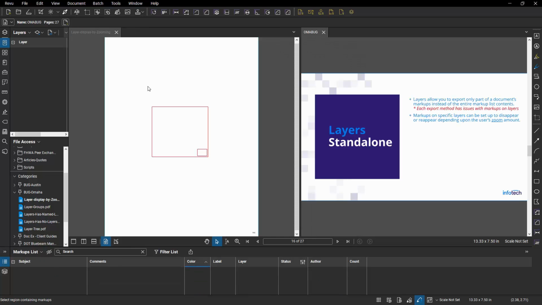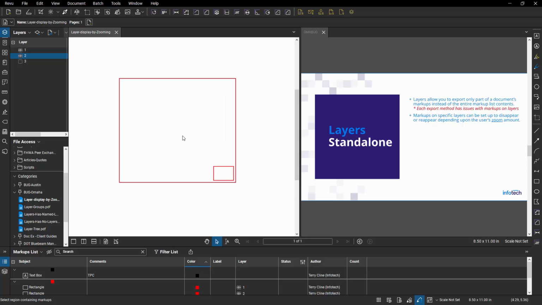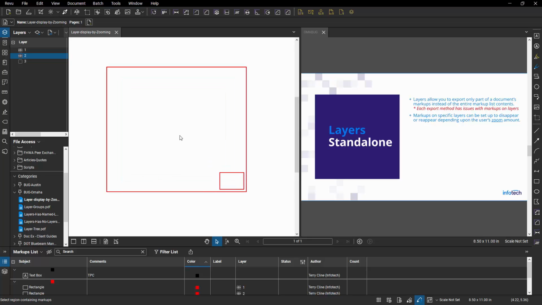Now, what I have is, in this drawing right here, I have 3 layers. And if I turn off layer 1, that's the outside border. Layer 2 is the title block area. And then layer 3 is off. I'm not going to force it on because I want you to see how I've got it set up. When I go in here and I start zooming in, by using my mouse wheel and the control key here, when I reach a certain magnification, and it's not random, it's a value that I chose.